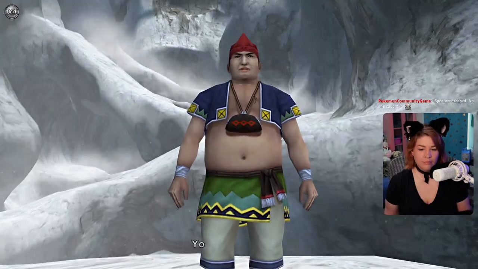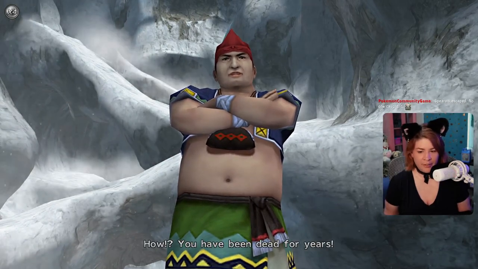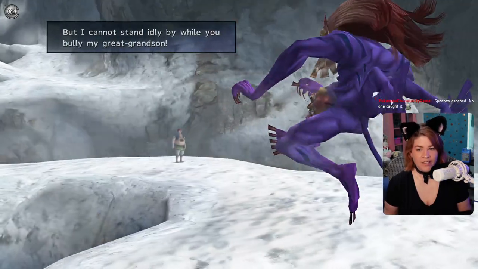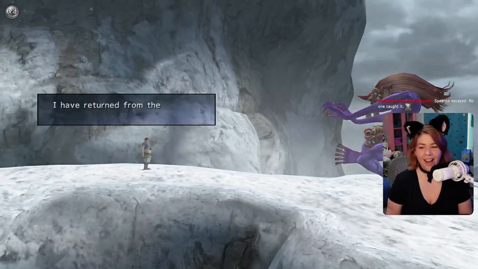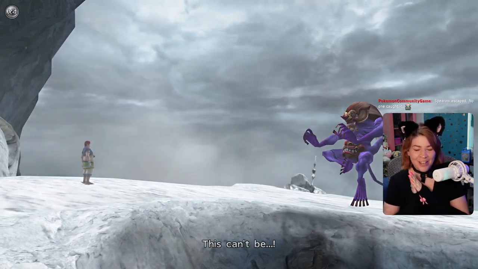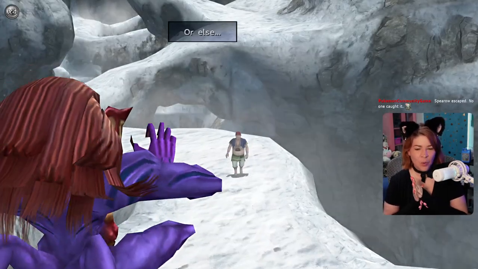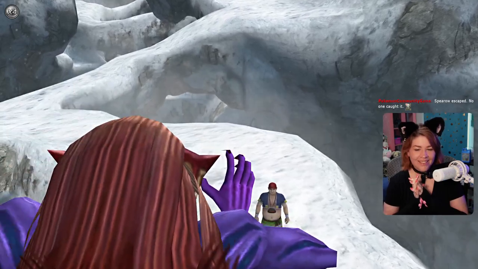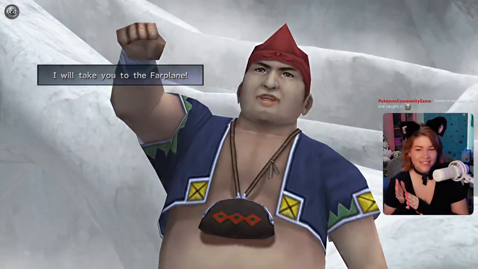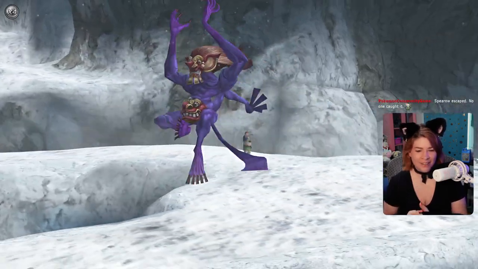What? You are Awaka the 20th! How? You've been dead for years! Yes, it is true. I am already dead. But I cannot stand idly by while you bully my great-grandson. I have returned from the far plane to protect my descendants. Yay! Okay, this can't be! Awaka is saved. Now give me back the sphere. Or else. I will take you to the far plane. I can't believe it. No matter what, I'll reclaim what's mine another day.